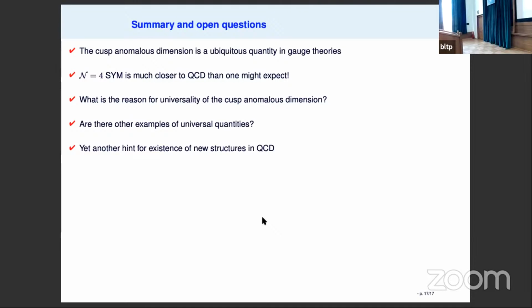Thank you very much for your interesting talk. One question. You mentioned that in the relation between the cusp anomalous dimension and the static potential, there is a term which is proportional to the beta function and violates conformal symmetry. Question: is this term checked at the 1, 2, 3, or 4 loop level? And at what order is the factorization of the beta function checked explicitly in this relation? Andrei, thank you very much for the question.